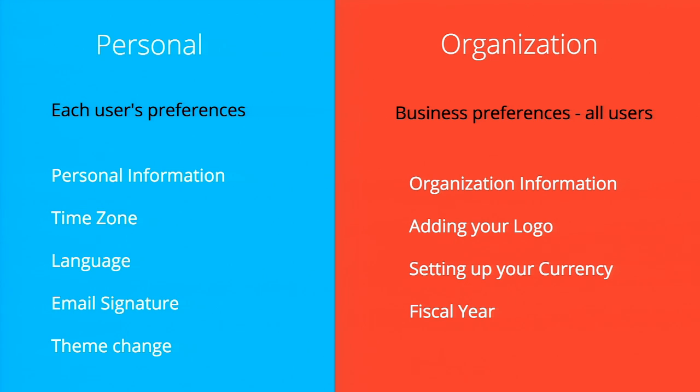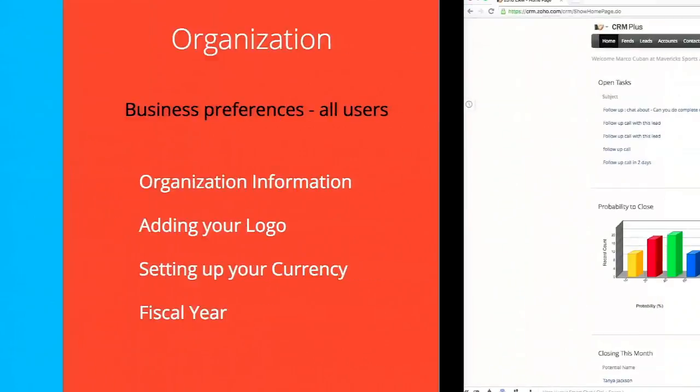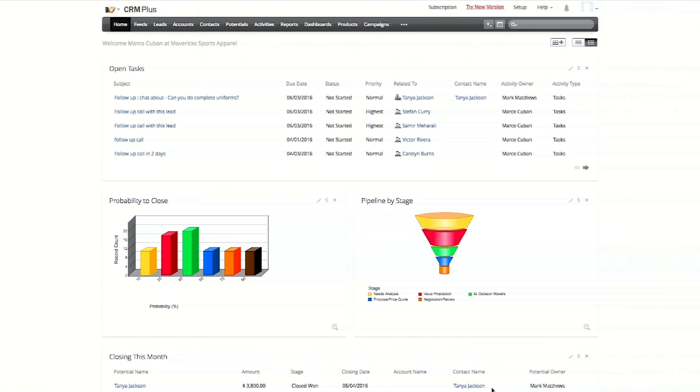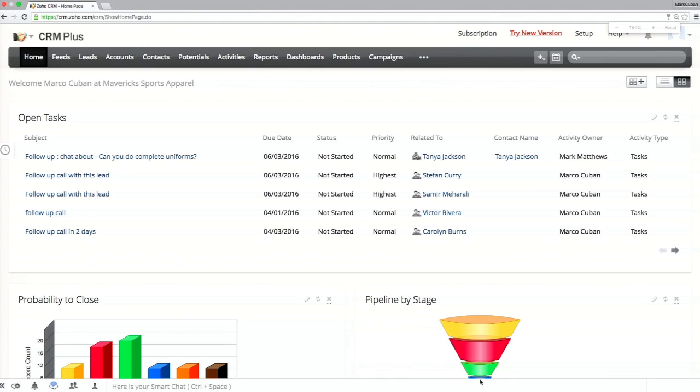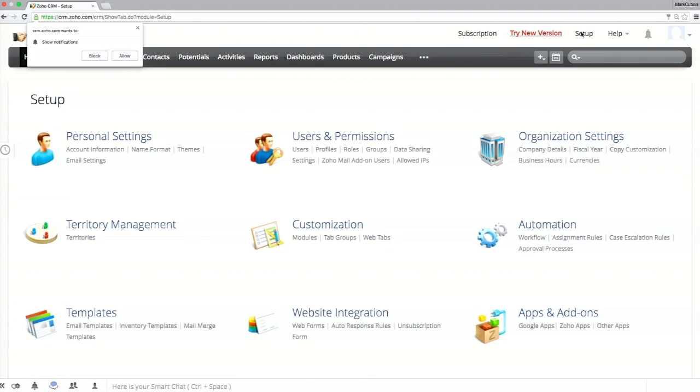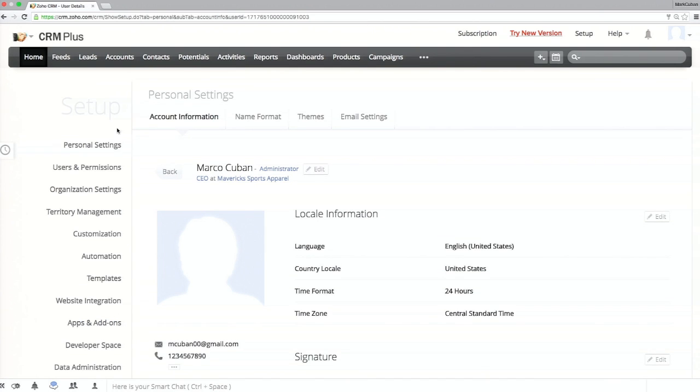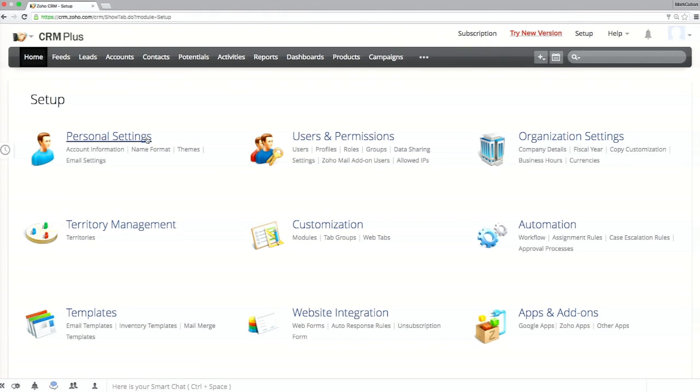So let's just take a quick second to go into the product. And some of you might already configure this for your accounts as well, but this will be a good refresher. So if everyone can see my screen here, I'm going to zoom in a little bit. So now what you can go ahead and do, and if you want, you can follow along with me. To set up some of those basic configurations, you can hit the setup link at the top right. And then the first thing that we're going to go to is personal settings. So we're going to click on personal settings here. It's the very first icon under the setup menu. I'm going to go to it one more time. So setup and then personal settings.